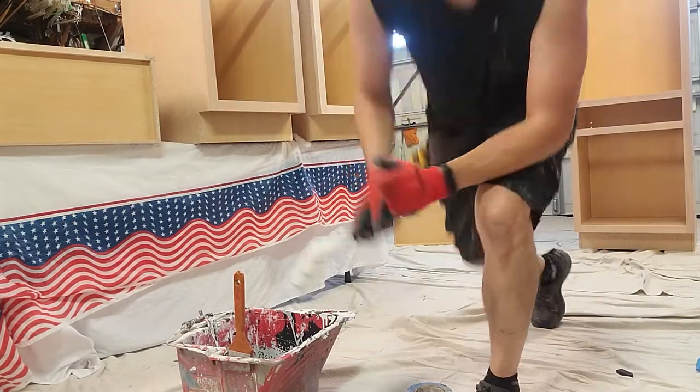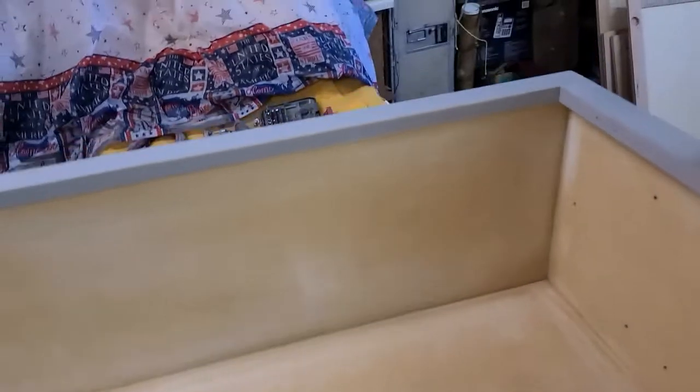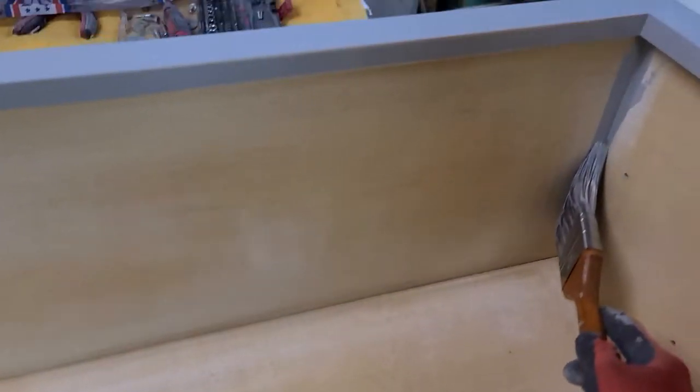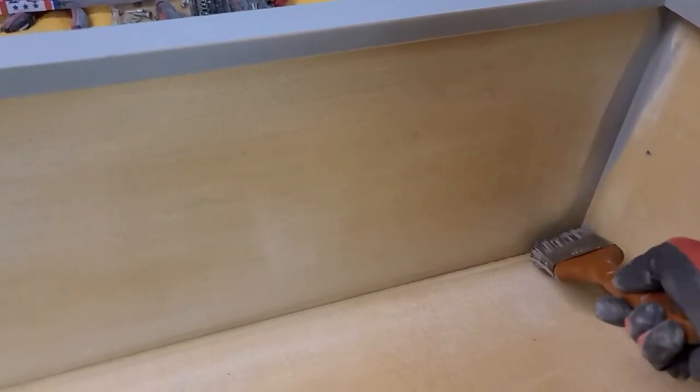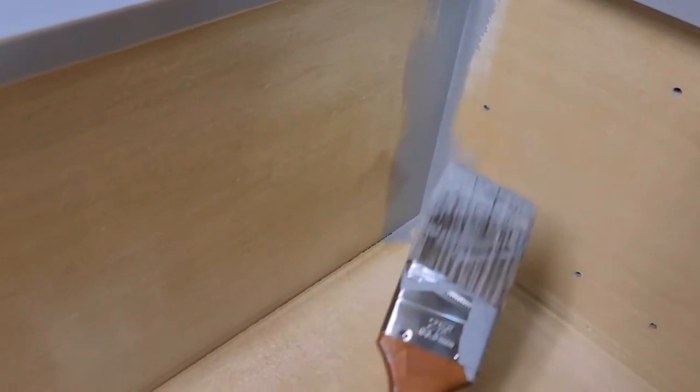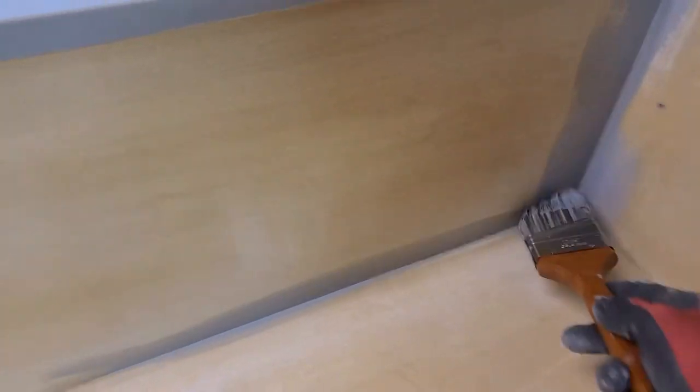Alright, now let's start painting. Now, if you're a novice painter, here's how I suggest you paint. Get into the corners. Do the corners first. If you get some on the other edge out here, just kind of feather it a little bit. This is for if you're really slow. Then you're not going to have a hard line there when you try to do this next one.